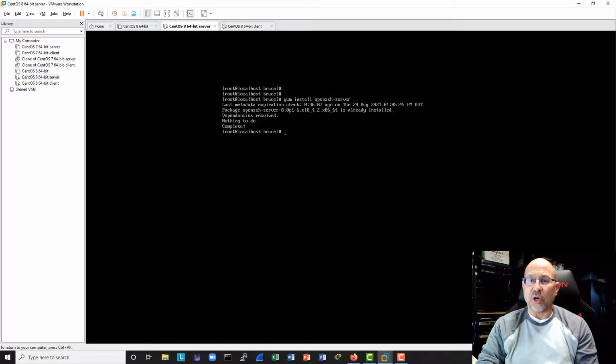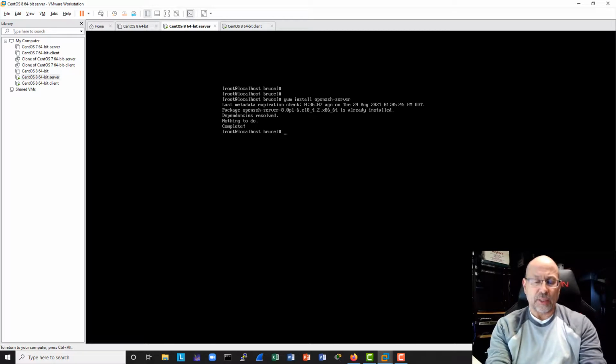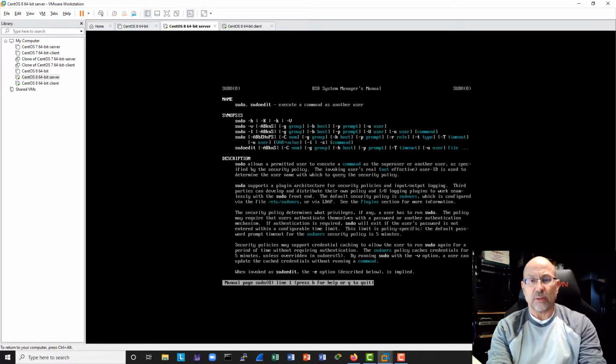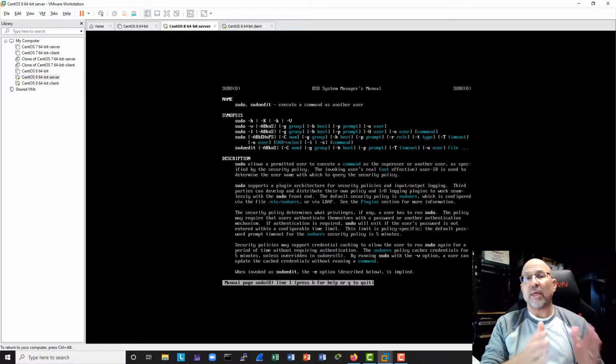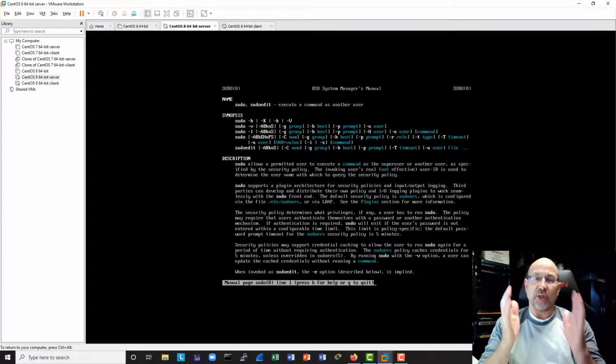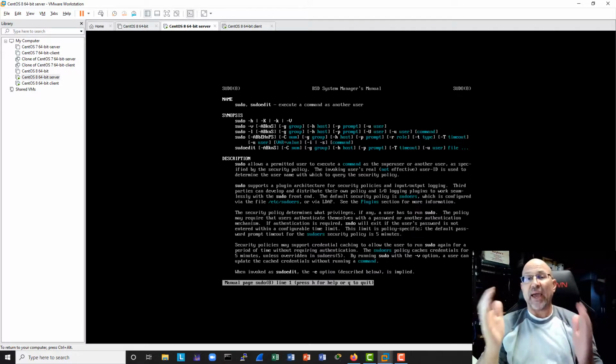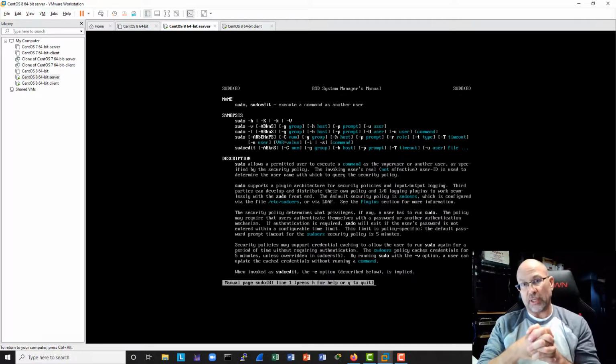Now, here's something worth mentioning, right? So I did an SU command to shift my privileges over to root, because I wasn't in the sudoers list or group. So let's take a look at something real quick here. When we want to install something on a system, a lot of times we don't have the privileges to do it. So sudo is the command that would allow me to tell the system, look, it's okay if I do this, but I have to be in the sudoers list.